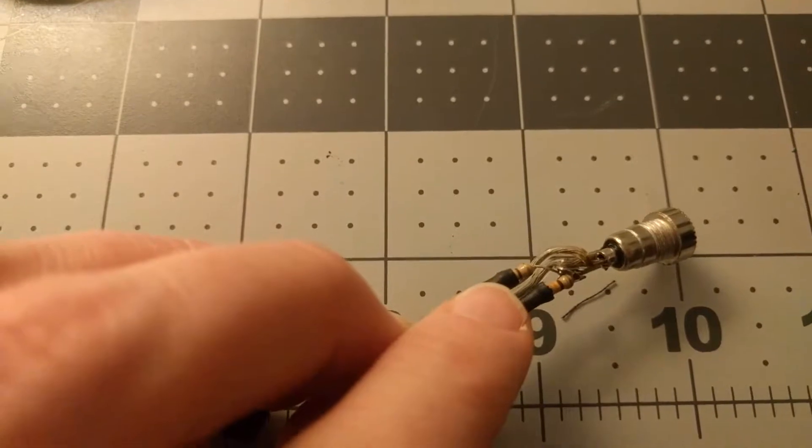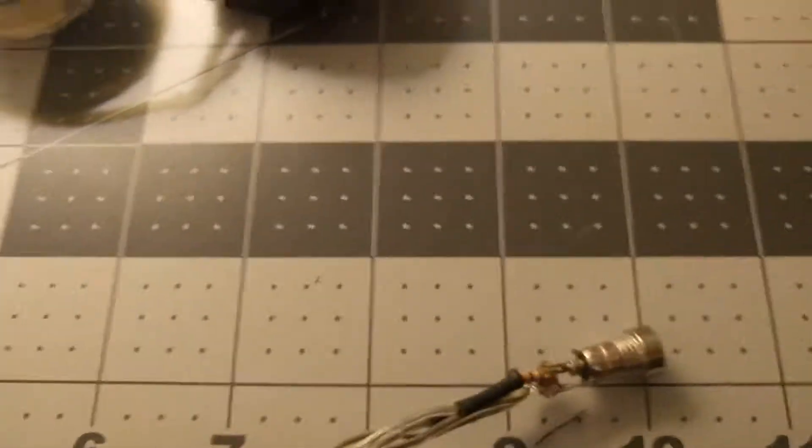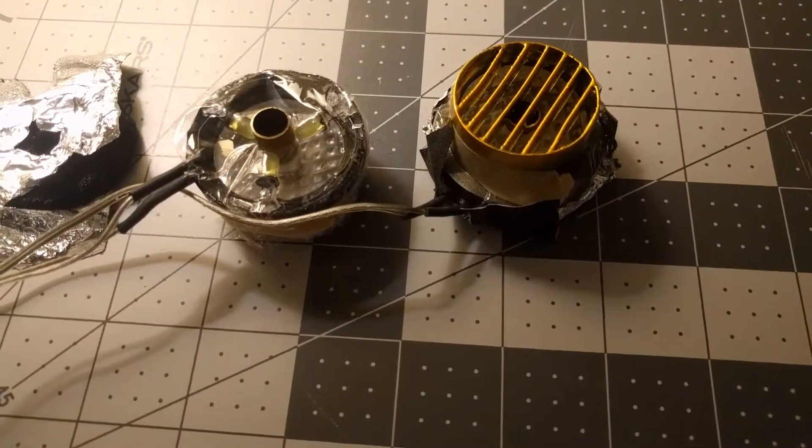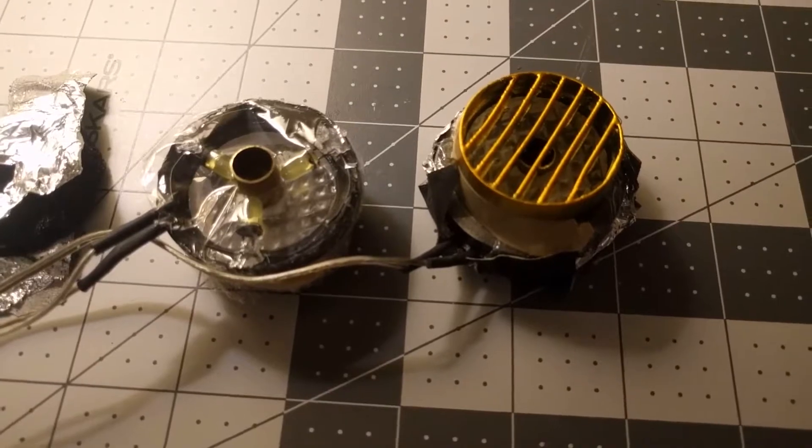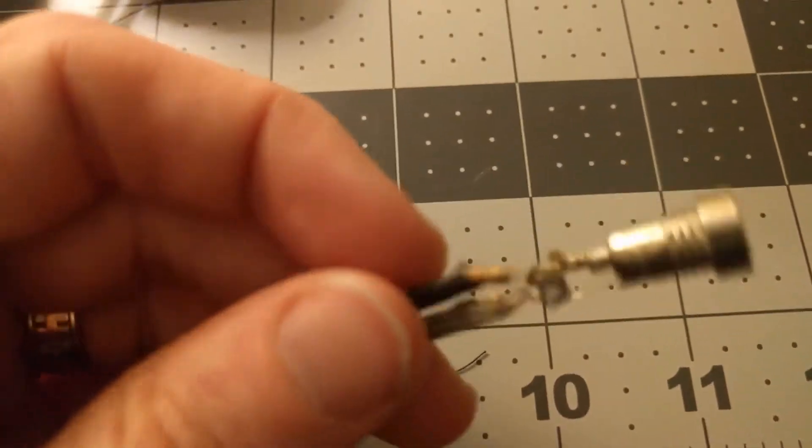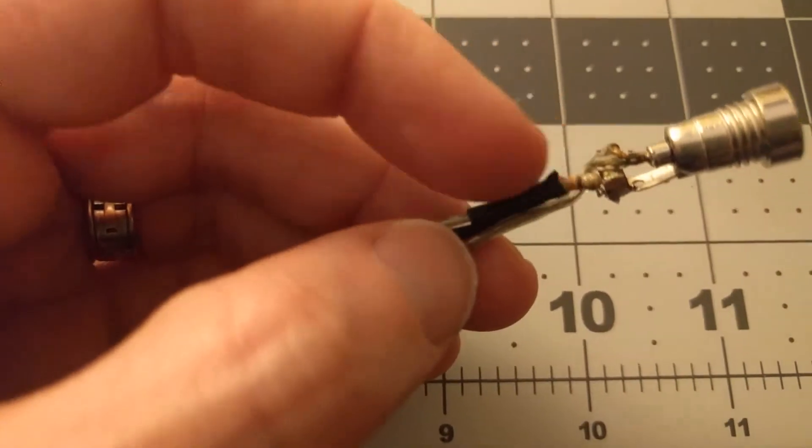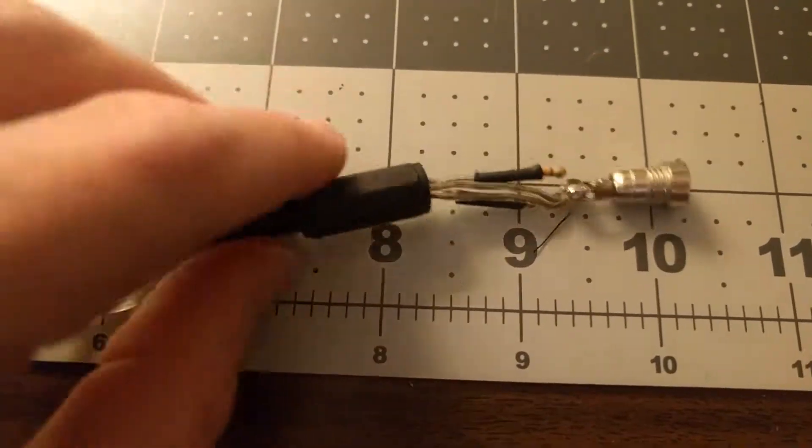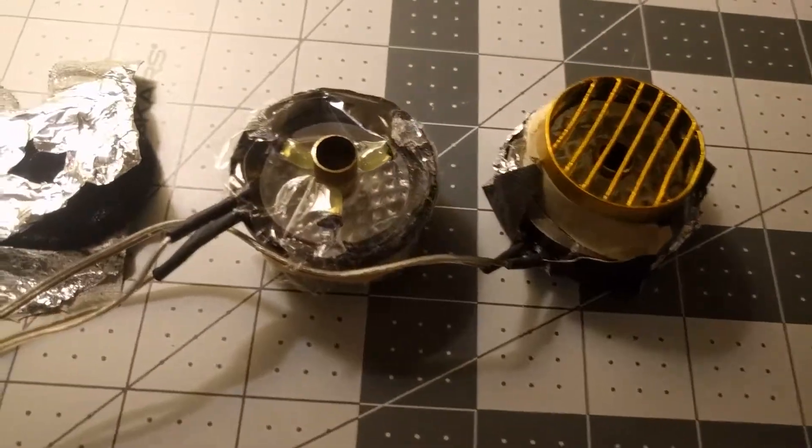And then what I actually do is I run the eyes in parallel off of that. So they both get 9 volts. And then they both have a 330 ohm resistor. There is probably a way to wire it up where it goes through all of them. But I know in parallel that'll keep the voltage the same going to each eye. And should work pretty well. So it worked pretty good until I broke it just now. And I'll use these as backup so I'll just need to take that off and put a new resistor in there. So I put it down in this little connector so that it would be protected and it wouldn't break off from getting messed with. But now it did. Oh well, so that's the eyes.